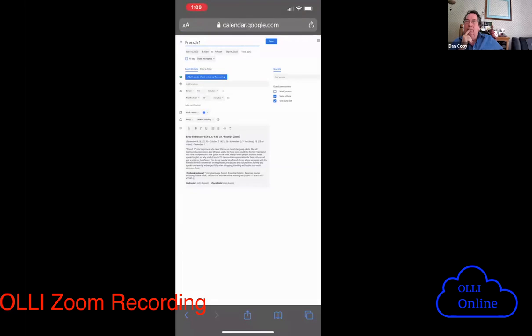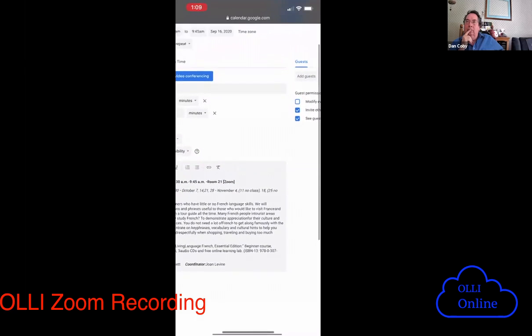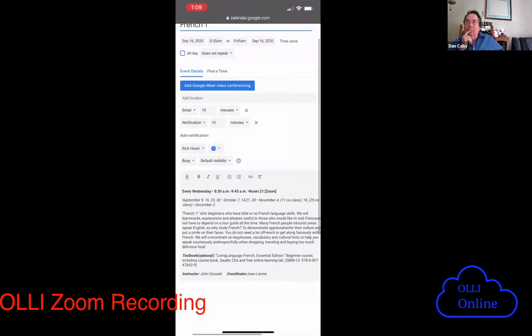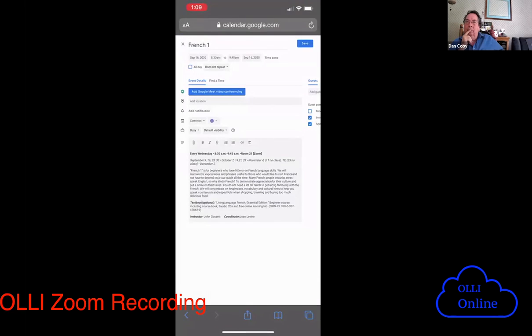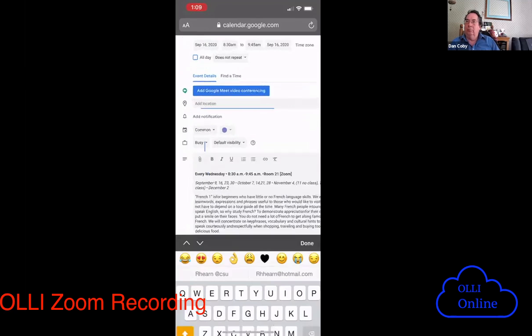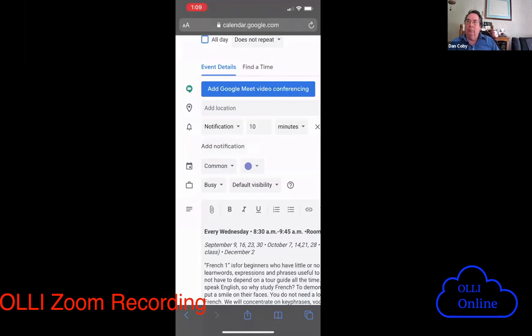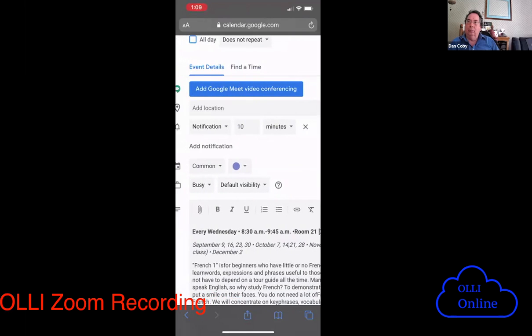And now I see this stuff, which is kind of hard to read. Let me see if I can make it a little bit easier to see. You may need to choose which calendar to put things into. In my case, Sue and I put things into this calendar called Common, so I've overridden that. But I can play with adding a notification. So if I want to know 10 minutes ahead of time that it's time to go to French, I've now set that, or I can change it to 10 weeks ahead of time if I'm figuring I have to paddle my canoe back from Hudson Bay or whatever.